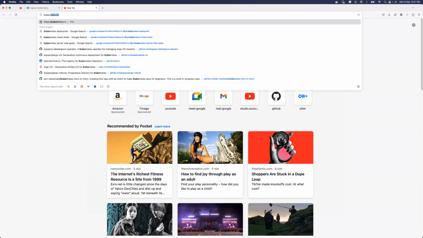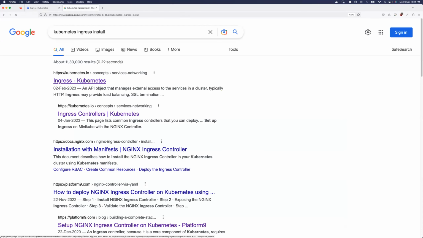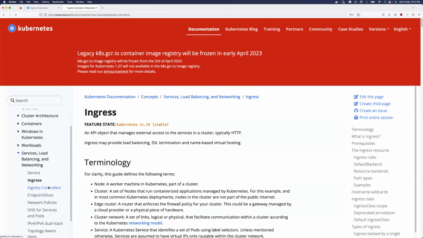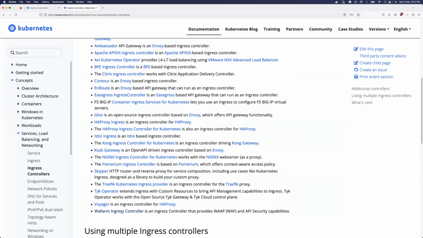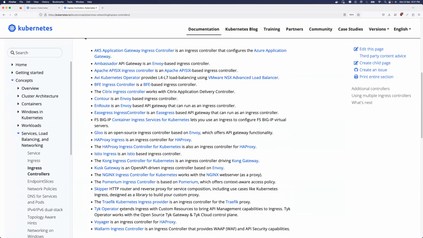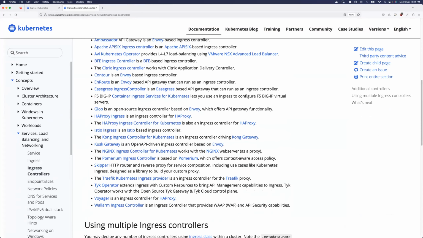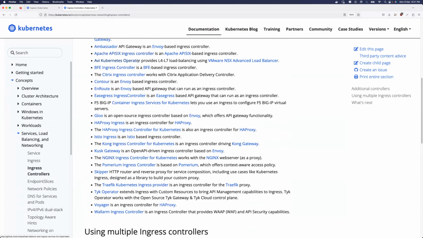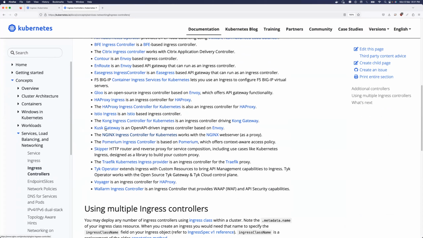Again, I'll just follow the Kubernetes documentation and say Kubernetes Ingress install. This is the documentation where I can search for Ingress controllers. There are a bunch of Ingress controllers that Kubernetes supports, like I explained. Actually, load balancing companies can create the Ingress controllers. All of these companies have implemented their own: Nginx has their own Ingress controller, HAProxy has their own, F5 has their own, Apache has their own. You can also create your own Ingress controller if you have a load balancer. Perfect. Let us see the Nginx Ingress controller, because it's very lightweight and simple.